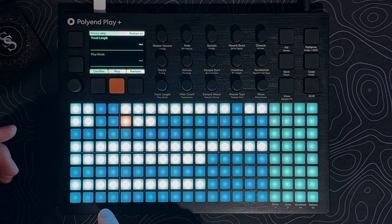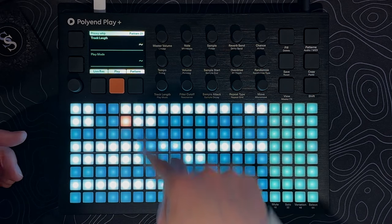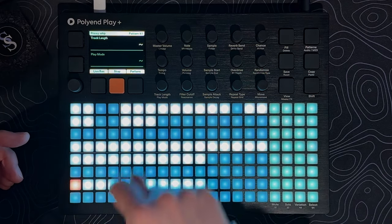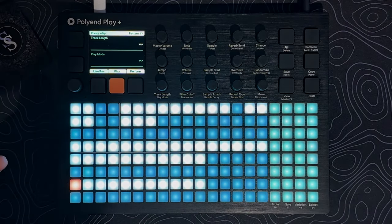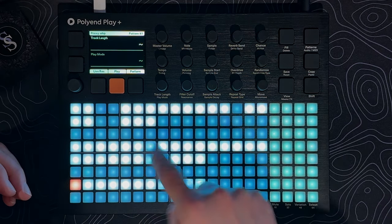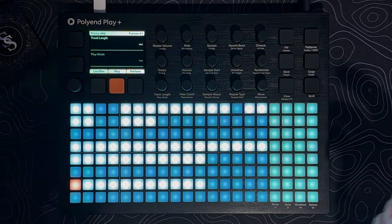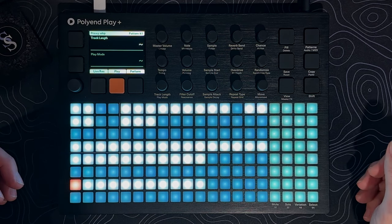So now I've got this pool to choose from that I can pull in and out as I want. I can go to the beginning, hit play and go through my song. You can play guitar with it, play synth with it, whatever you want to do. You get to a part you don't like? Boom, swap it out. Try it again. See if that works. Doesn't work? Try another one, and then get it to the way you want it. And it just makes song creation so much easier.